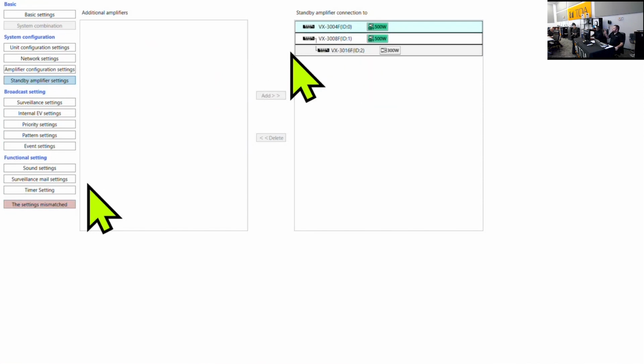So basically, there's two modes. You can have a standby amplifier for each frame specifically, so if one amplifier fails, it will replace it, or you can share the standby amplifier up to 8 frames. So imagine 8 frames in one rack. You can assign this standby amplifier to take over if any of these 8 frames' amplifier fails. But again, only one failure for all of this.